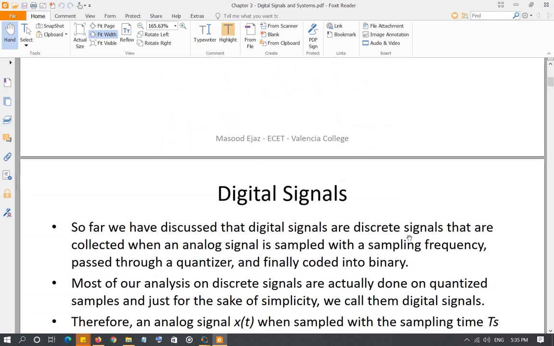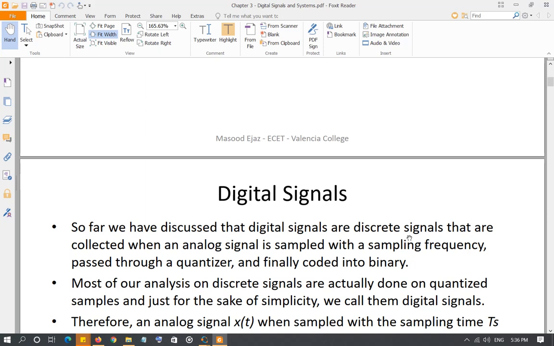Digital signals, we have discussed so far. We have sampling, we have quantization, and finally we have the digitization, that is a sample value converted into combinations of ones and zeros. In general, when we talk about digital signals, basically we are talking about that you take the sample of a value, you quantize that value, so it becomes a discrete time value, it exists at only one time instance, and we take that value as a digital signal. So before we even convert into a digital signal, we assume that this discrete value is our digital value.